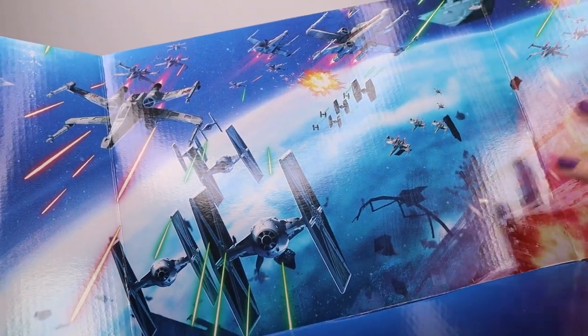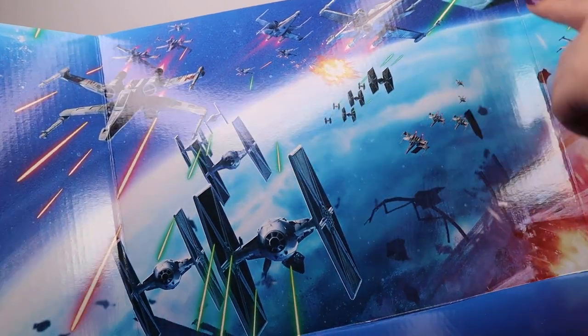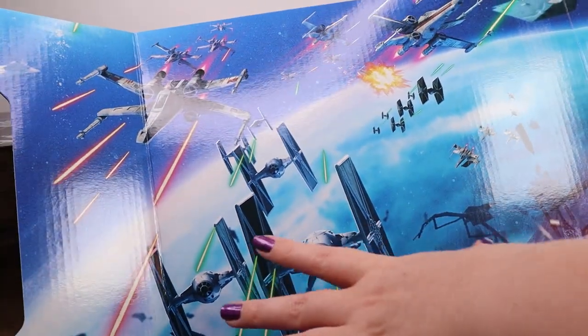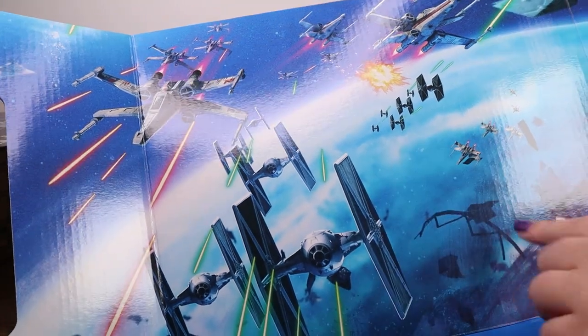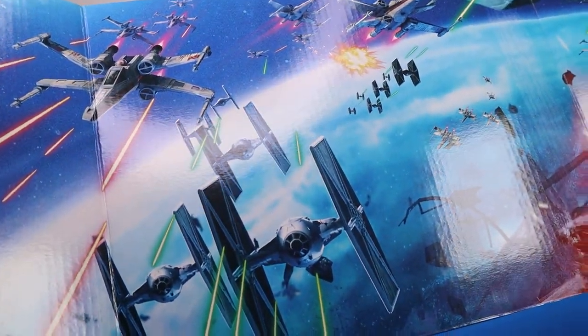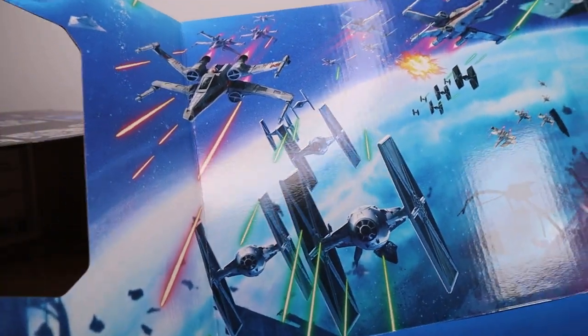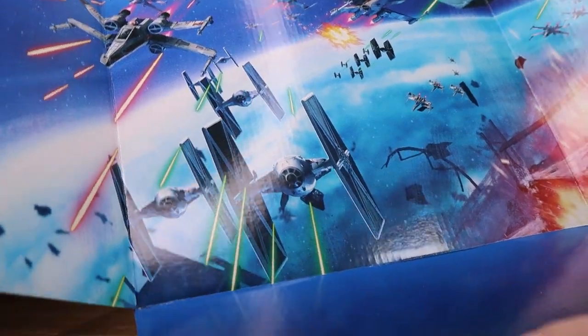We've got what seems to be a ship getting blown up here. I would assume maybe a Star Destroyer. We've got one here in the upper corner. But yeah, predominantly original trilogy starships here. Classic TIE Fighters and X-Wings with a fun battle there. So yeah, that's really quite cool, isn't it? I think the packaging's neat, particularly this original backing art. So I'm going to keep that, definitely.